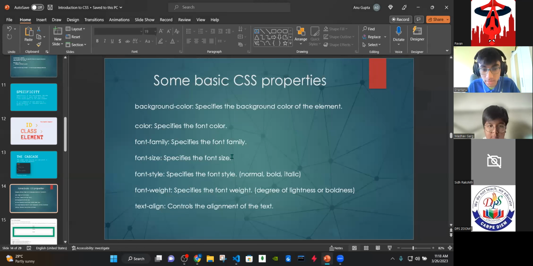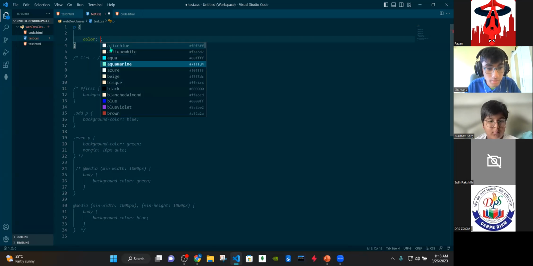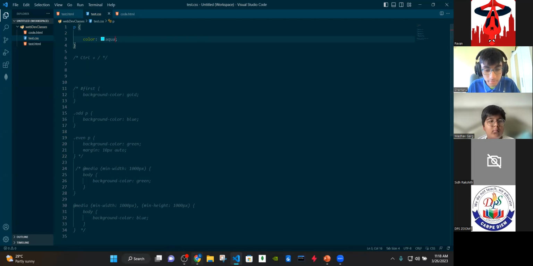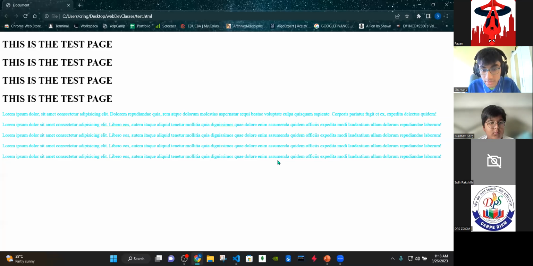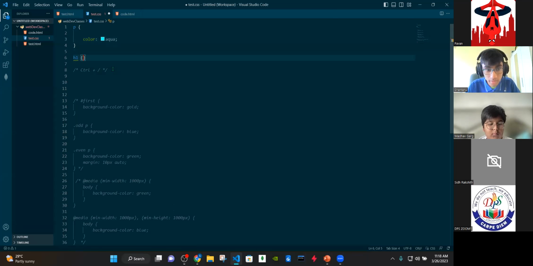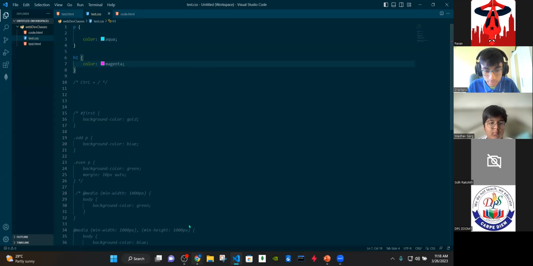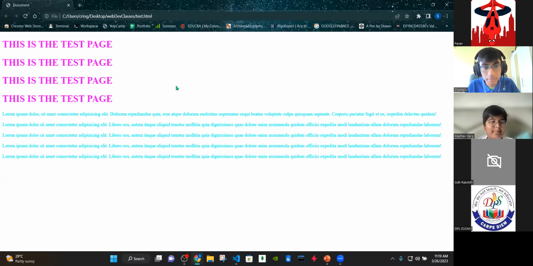This is very basic. It's very intuitive because it says background color, it changes the background color. Next is color. It changes the font color. So if I go to the paragraph and again I make the color orange, I already showed this to you. Instead of orange, I make it aqua, for example. Then every paragraph will have aqua text. This is aqua. Same way for the H1s. If I want the H1s to be a different color, I can write H1, opening brackets, color, and magenta, for example. And now the H1s are all magenta. So this is color. Color helps change the font color.